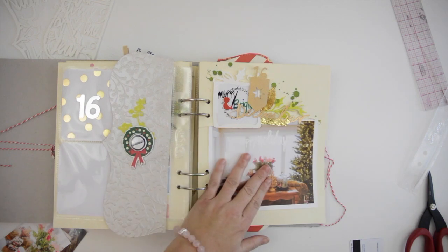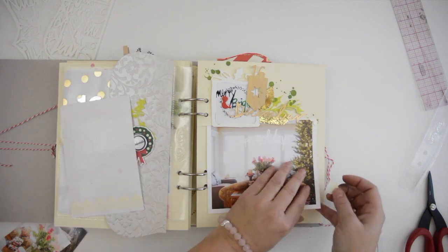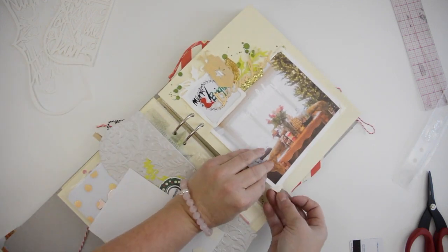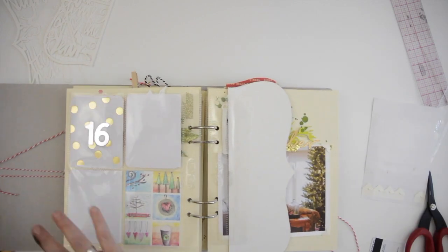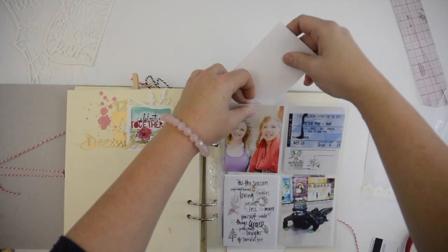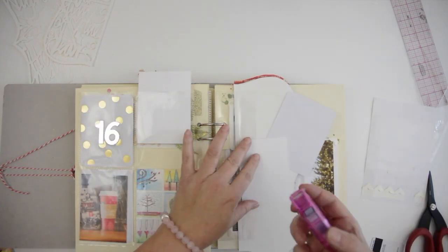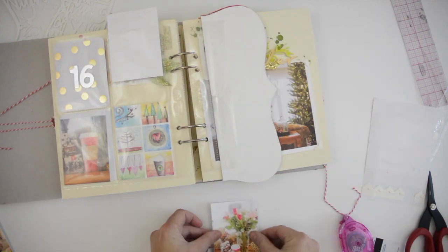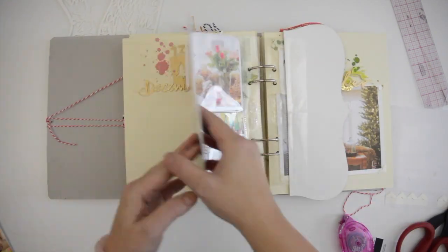So for day 13, not this one, the other one, Tia was in a play, Peter Pan, so it's all about that. And this day is all about 2 of my very good friends, a couple that I love dearly, and they brought me roses and a coffee one Saturday morning just because. Isn't that sweet? I just wanted to document that. I thought it was the sweetest thing, and I cut those cards a little bit too small, so I'm just mounting them on the Project Life cards so that they're nice and evenly in the middle.